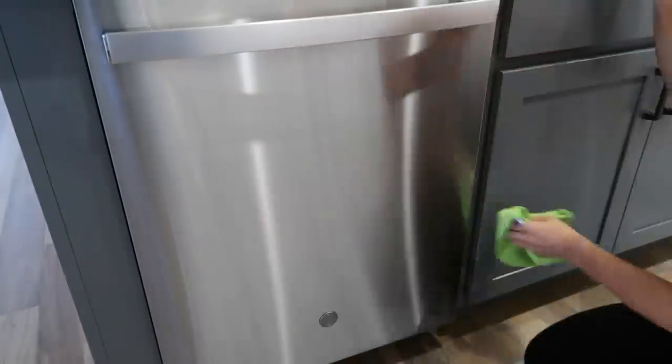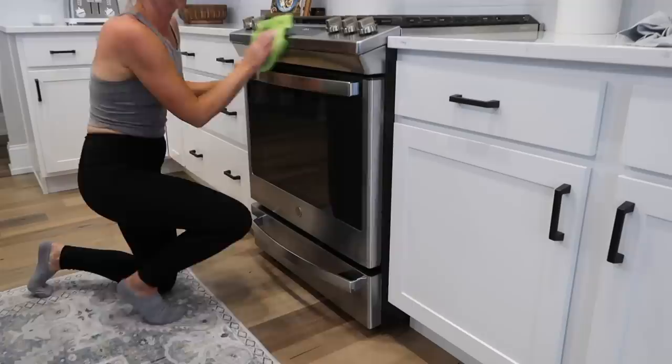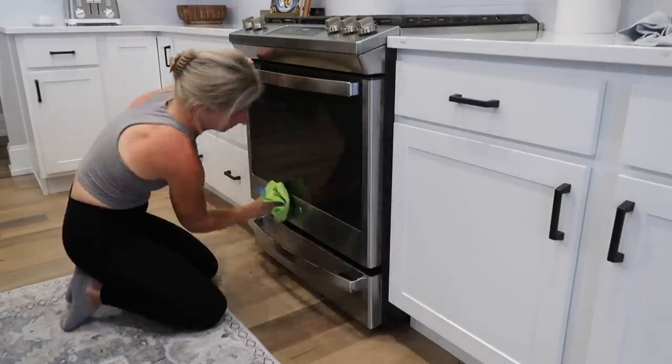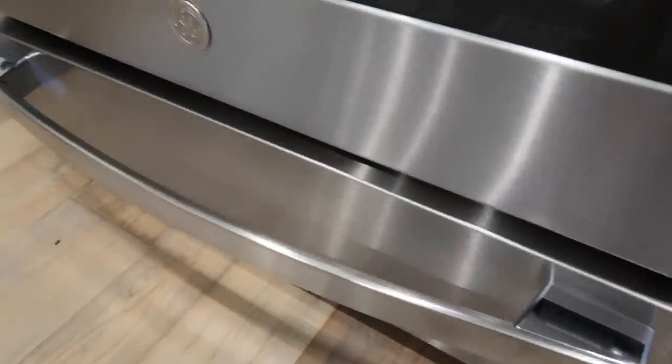But these two appliances came with the house, I guess, with the purchase of the house. We didn't pick the dishwasher or the oven out. They're both GE appliances, and we did buy the refrigerator separately, so I don't know if it has something to do with the brand, but it streaks horribly no matter what cleaner I use. So I just pour some baby oil and buff out those streaks, and it's the one way I can get all of those water streaks and marks gone.